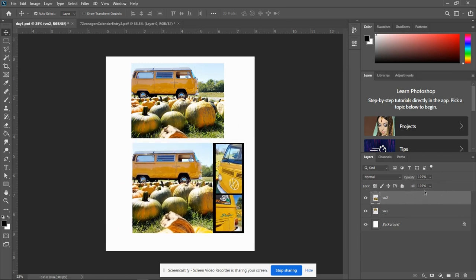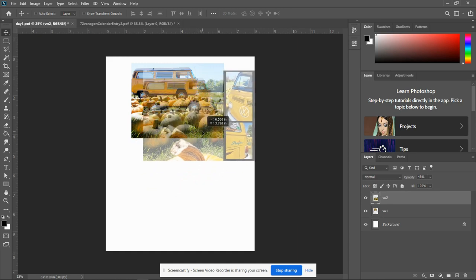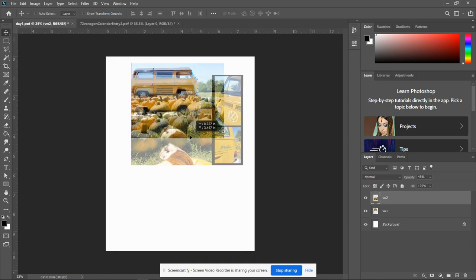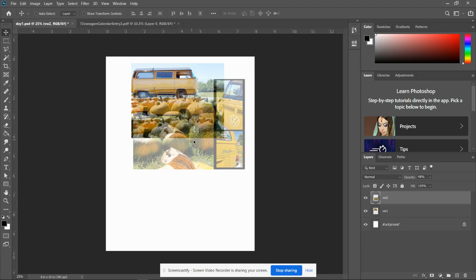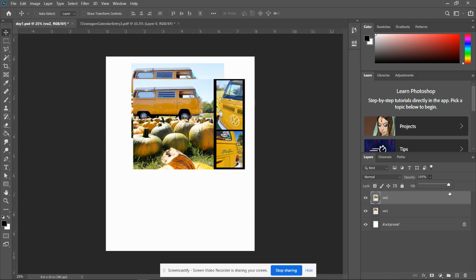In the layers panel, above all those locks, you should see a little thing that says opacity. Next to it, it says 100%. There's a little caret, a little arrow pointing down. Click on that. You'll get a little slide bar, and if you start sliding that down, you can change the transparency of an image. So I have it to about 50, and now look what happens. If I drag it above my other image, now I can see my other layer through it if I wanted to do some kind of cool effect. All right. Click back on that caret, turn it back up to 100%, and it's back full.